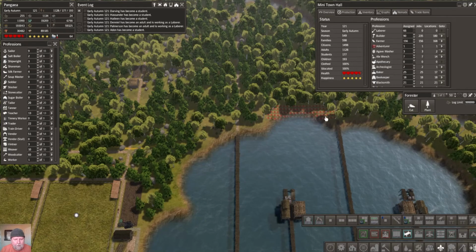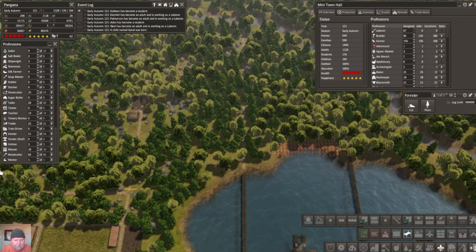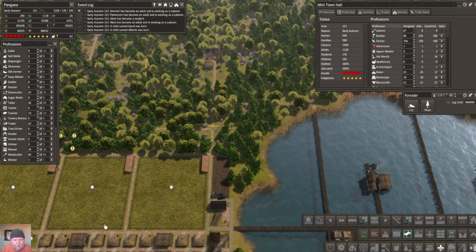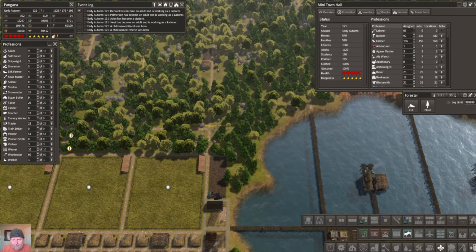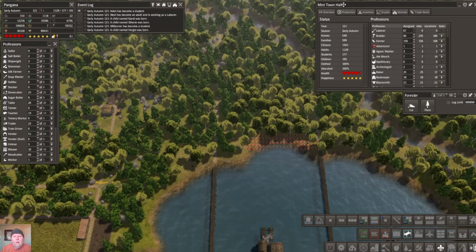Okay, are we moving? We gotta keep moving. Always moving. This was annoying because I thought that was a perfect location. Yeah, I'm not going to let it bother me, though. And you shouldn't let it bother you. Here we go.